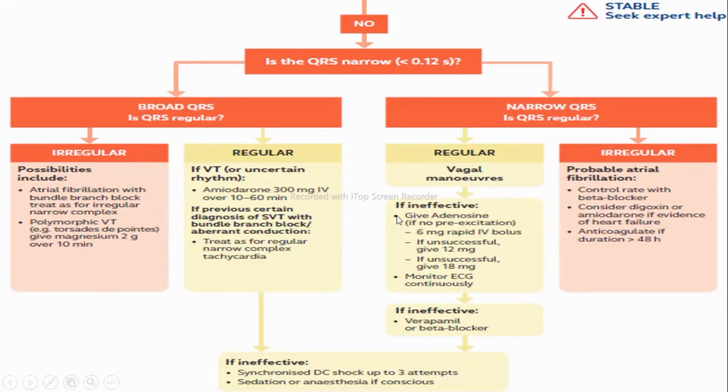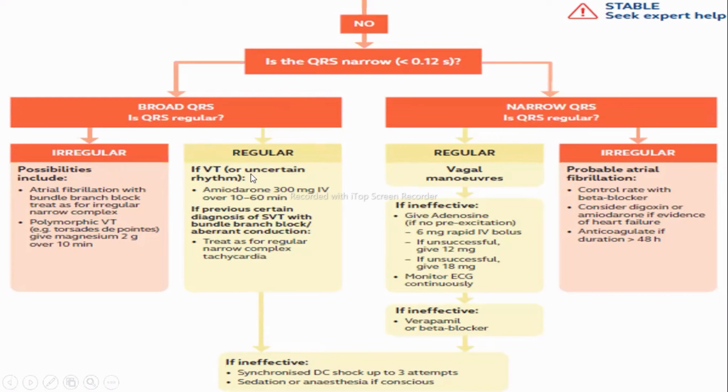We will discuss all ECGs in cardiology, but I want you, even if you are not familiar with ECG, just check QRS in the exam. If you find it's irregular, we are talking about atrial fibrillation or polymorphic VT. If regular and wide, we are talking about VT. After that, narrow, we are talking about SVT if regular. If irregular, maybe atrial fibrillation as well.